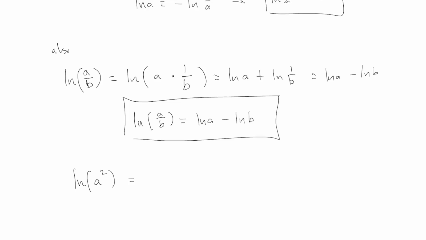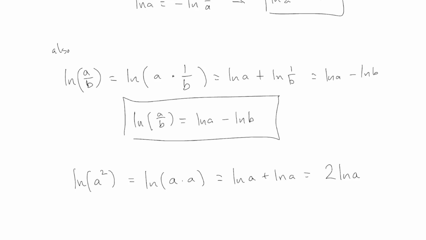Yeah, it's ln of a plus ln of a. To write one additional step, you could write this as a times a, first of all. That's what a squared is. A squared is a times a. And then you break that up using the a times b rule that we had above. It'll just say ln a plus ln a. And that is 2 ln a, right? So it is true that ln of a squared is 2 ln a.